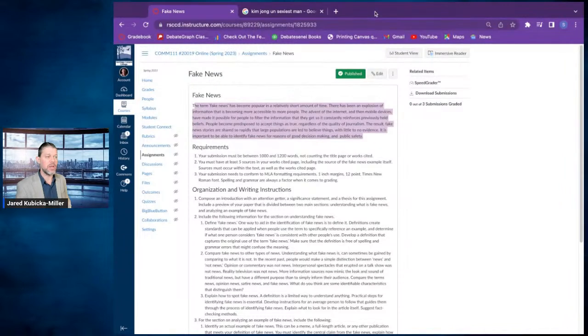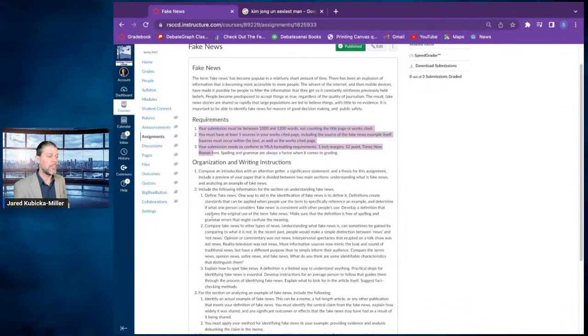I think where it starts getting more into the nitty gritty is these requirements right here. So make sure that you are aware of the word count requirement, the number of sources, and the formatting requirements. I am assuming that you are at a level in your education that you can look those things up. I have to look up MLA formatting every single time. Those are so straightforward that if you have specific questions about them, you've got to let me know.